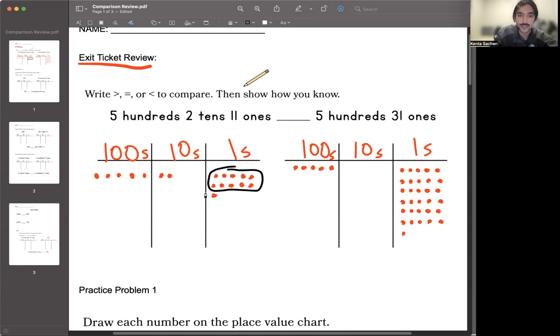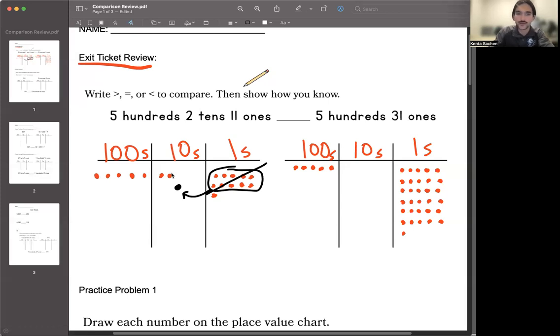Great. Then you're going to draw an arrow into your tens and add one more to the tens. After you do that, we're going to cross these ones out, because these ones are no longer in the ones place value. We took 10 and moved it into the tens place value.